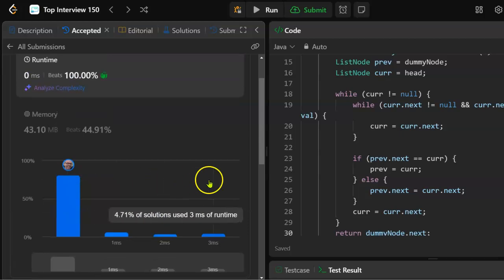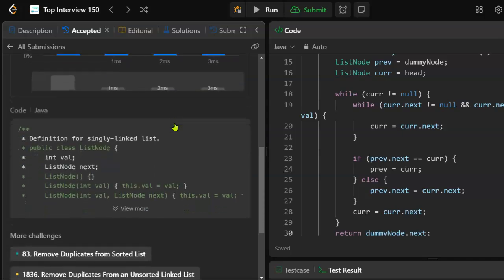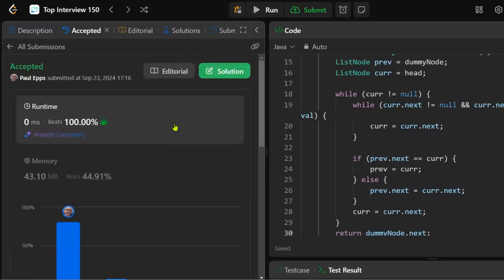How many people got that? Well, nobody got better than 0. I guess you can't get better than 0, but some of this stuff is being rounded to 0, I suppose. All right, 1, 2, and 3. I don't know what they're doing, but that is how you remove duplicates from a sorted linked list.